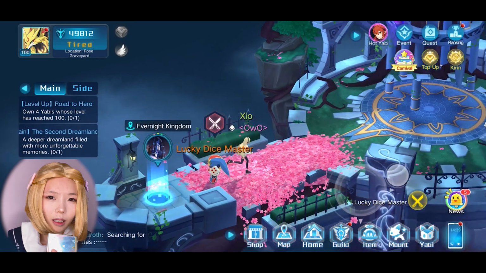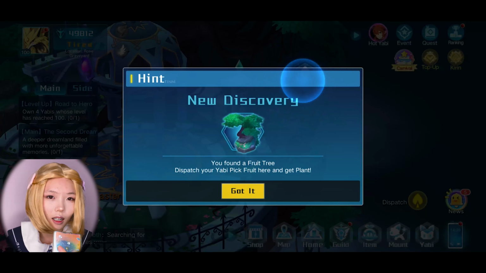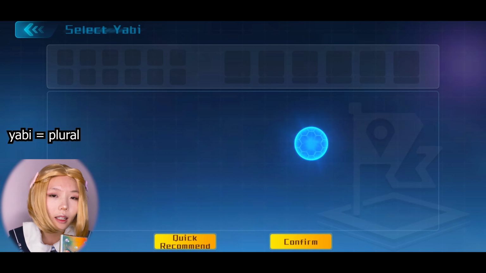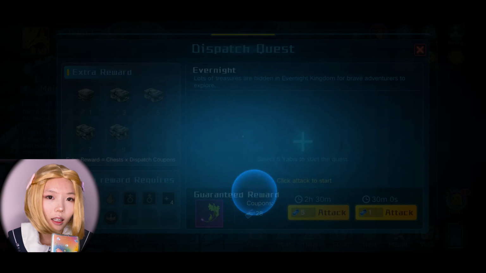So after you put in, I think, around 5 hours, whichever one is the longest time for the food, when your Yabi come back, you have a high chance of unlocking a treasure hunt there.